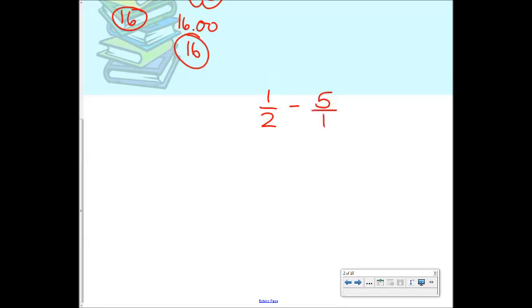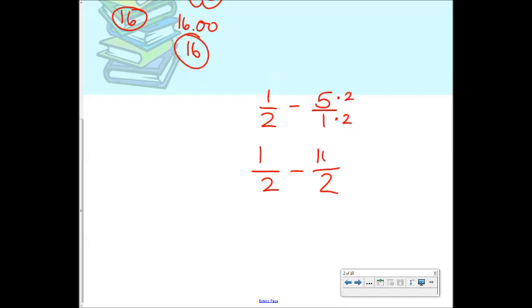Before you can add or subtract fractions, you need, Dejne? Like denominators. In this case, what's my like denominator going to be? 2. Did I change this one at all? So does this change? No. Okay. Did I change this one? Yes. What did I multiply it by? 2. What do I multiply this by then? Which gives me? All right.